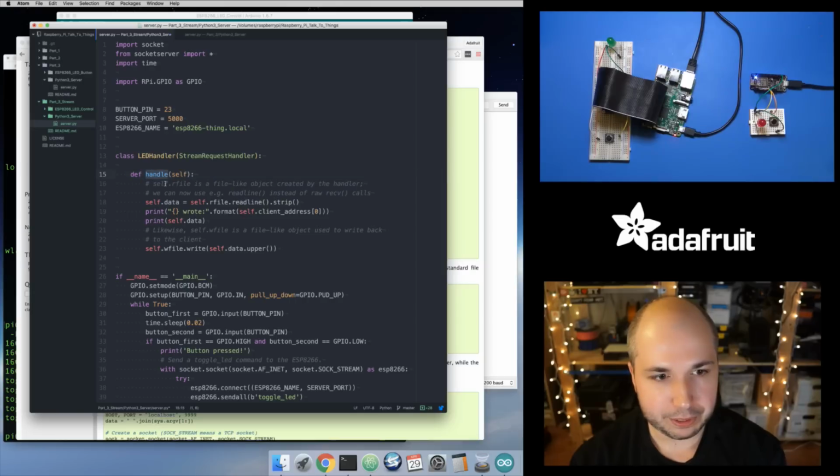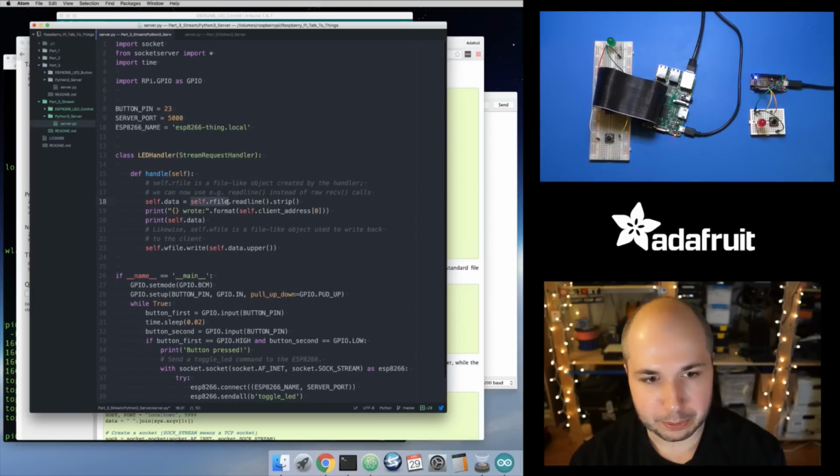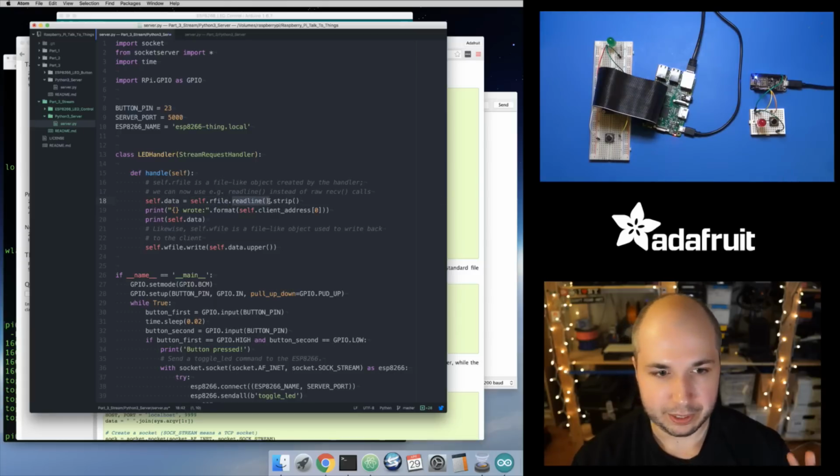So okay, I need to fill in this handle function, and it's telling me that this self.rfile is going to be a file-like object. This readline function is going to wait to receive an entire line of data, like something that ends with a newline character. And then the strip function actually just removes any whitespace from the beginning and end. So it'll remove the newline at the end. If I got a carriage return, it'll remove that. So it's a good thing to call just to get a clean bit of data.